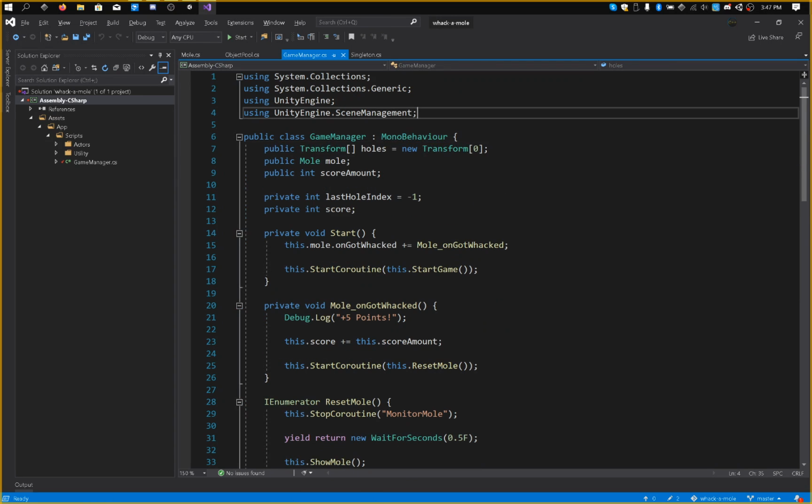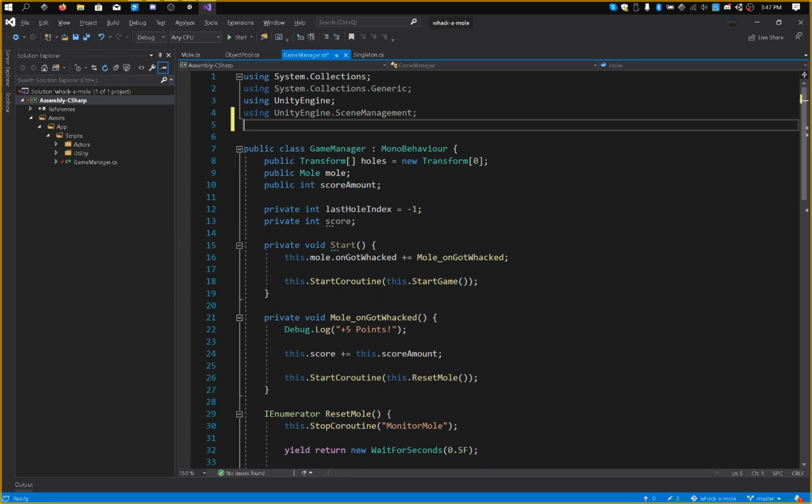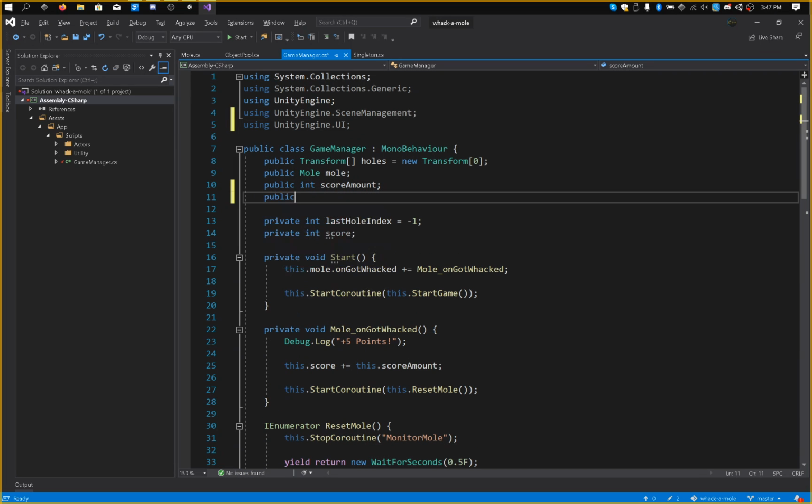Okay, here we go. Remember, that's a text component, right? That falls under the namespace of UnityEngine.UI, because that's part of the UI. So Unity likes to separate all their modules into their own namespaces. So that's a good thing. So we're going to say using UnityEngine.UI, I can now say public Text, and that's the text component that we want. We can call this scoreDisplay, for example. Okay, cool.